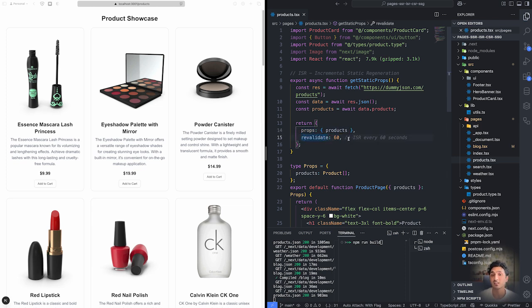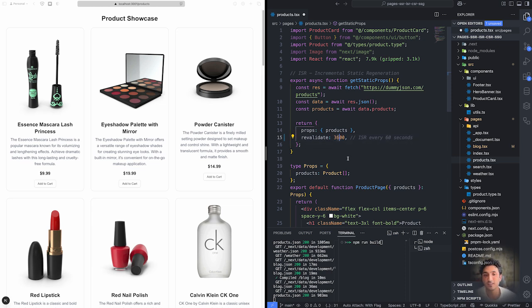We tell Next.js we want this data to be revalidated and updated every 60 seconds. This is a number that we can change. We want the content to be updated every 10 seconds, or we want the data to update every 3600, which is an hour, I guess.